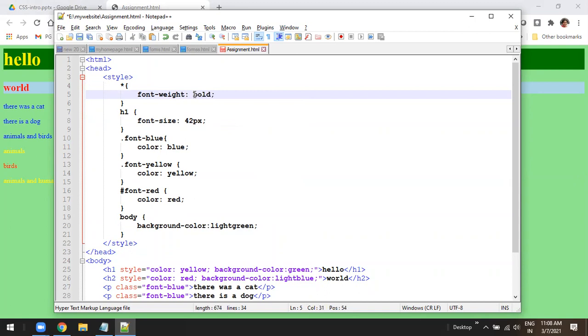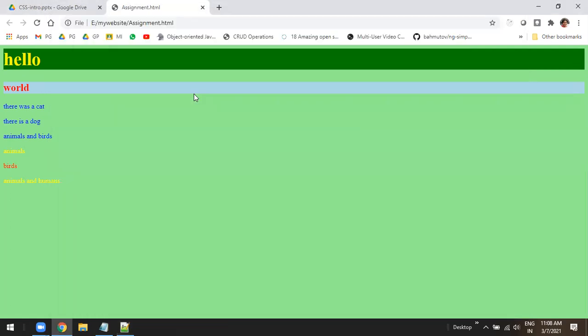So it will make the font bold. We write the b tag, isn't it? In the b tag, whatever happens, it will happen here. So now if I check, all the words became bold. Did you see? It applied to the whole document. It applied to every element of the whole document. It is not like the body tag.